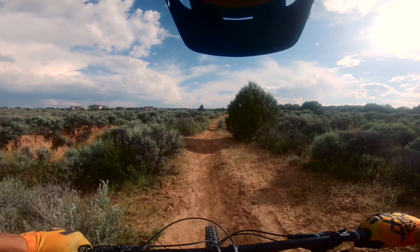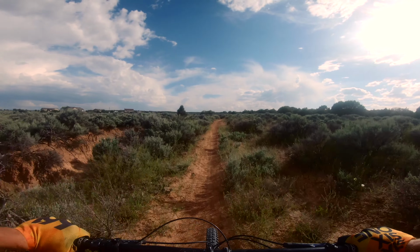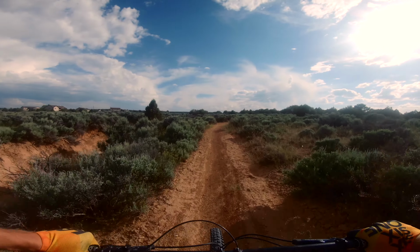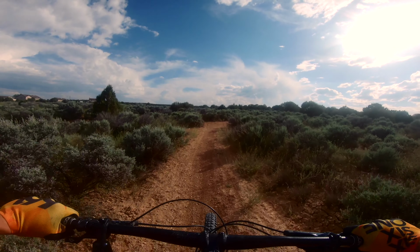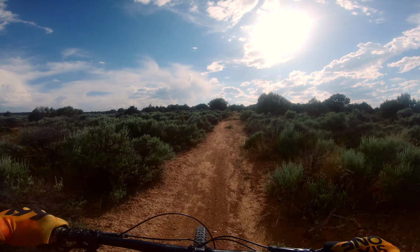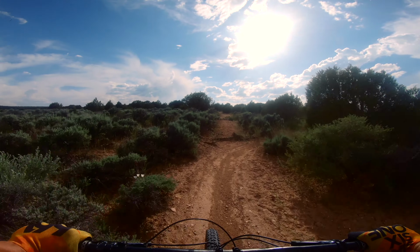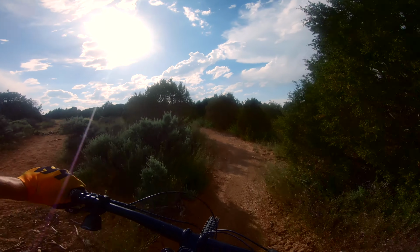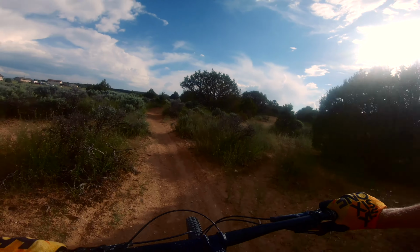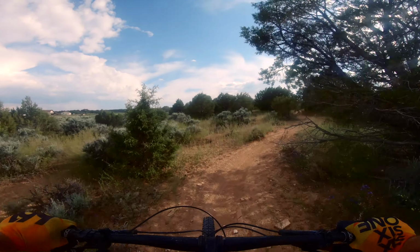Now, I've been using these particular shoes for a couple months now, and I have to say overall, as far as the sole wear goes, are they getting chewed up by my pedals? Definitely not. I think the rubber is really pretty hard and durable, and because it's relying on those openings, kind of like the waffle print in a Vans shoe, they can go with a bit harder rubber and still get good grip characteristics.